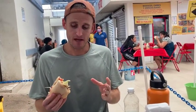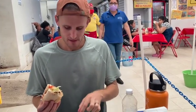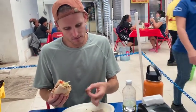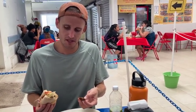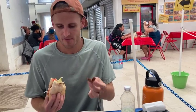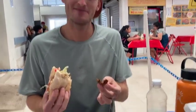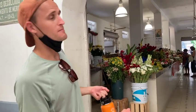Very cool. Okay, I was wrong. It's not pot roast. It's pork tenderloin. And they serve it cool, or room temperature. Pretty good. It's a little sweeter than the cochinita, and it still kind of rips apart in your mouth or your fingers. Yeah, it's still pretty good. I like it. So we just finished lunch right here, and now we're gonna head into the Mercado.